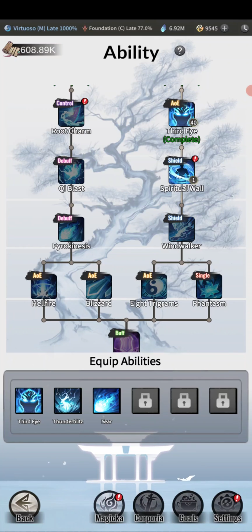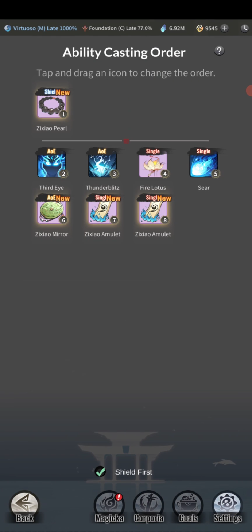But anyway, going into settings, now this is probably the most important part of it, because this is your casting order. Your casting order is important because, let's be honest, in any kind of MMO you have a set amount of abilities, and you cast them in a certain order to get the most effectiveness out of them. This is exactly the same way. The only difference is that you want to click shield first, so that you are always shielded at all times, because shields seriously reduce the damage that you take, and ideally you want 2 or 3 shields.